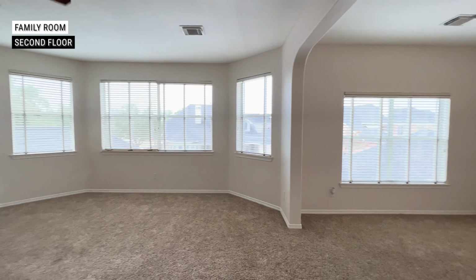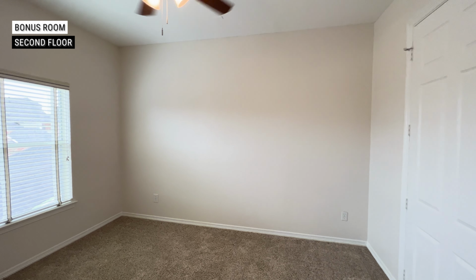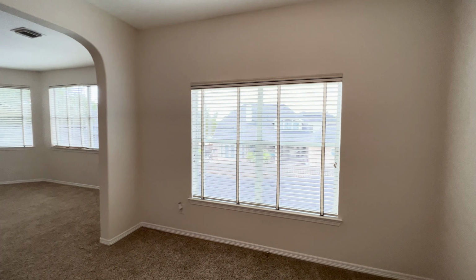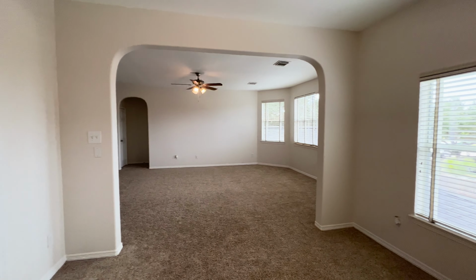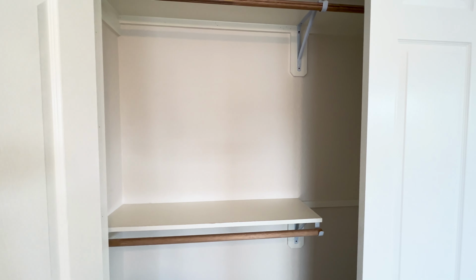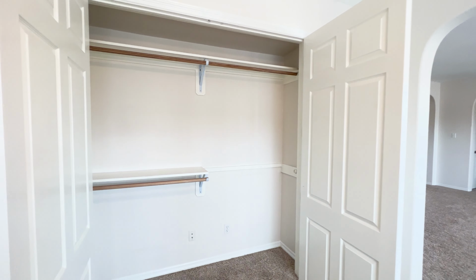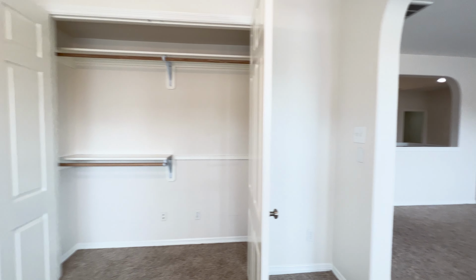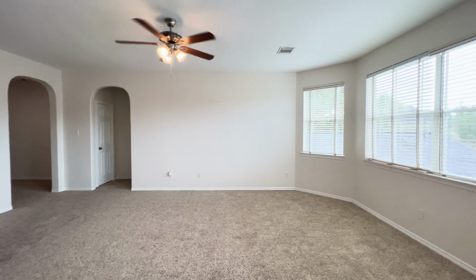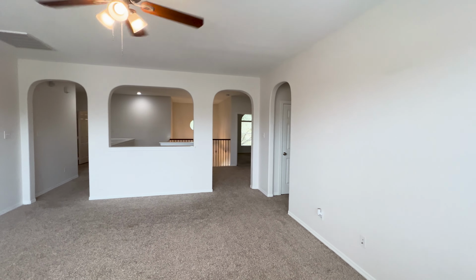It's like another family room on the second floor. Plus, you have this space off of this room, which could easily be converted into a sixth bedroom. You have the window, you have that space there, you could put a barn door, and of course you have the closet. So again, remember, options. I'm sorry, but I will probably use this word a lot because this house has plenty of options. Or it could just be one grand space: office, school room, family room, game room, you name it. And I love that it has its own fan. You'll see that throughout the home. Most of the spaces have their own ceiling fans.